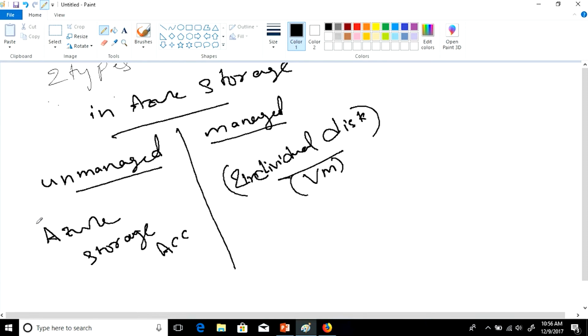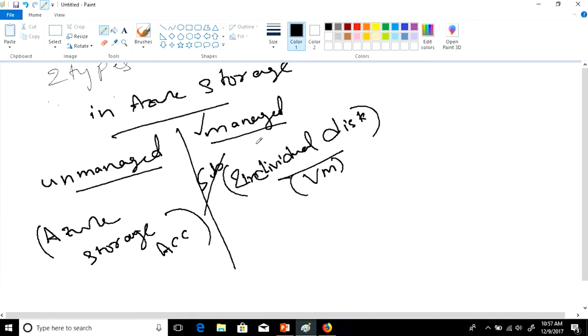So to avoid that storage account concept, if they want only one VM with a single individual disk, then their VM will be created on a single disk, which is not related to an Azure storage account. It individually stores in your subscription resource groups.